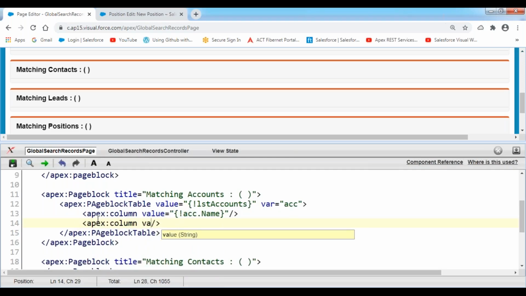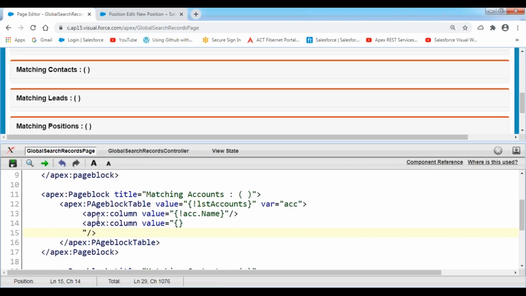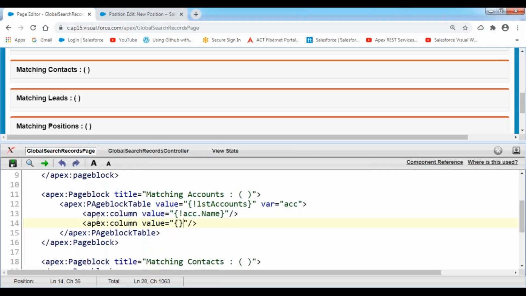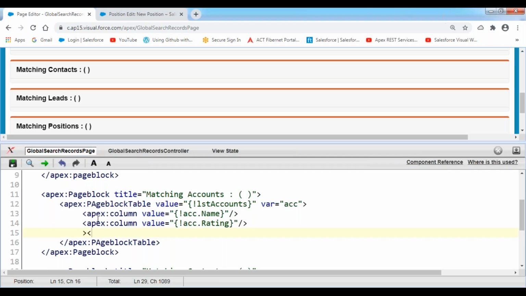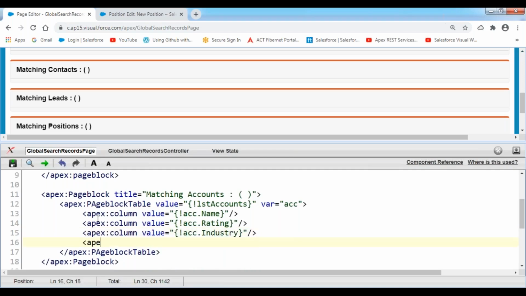Apex column value equals to acc.rating. Apex column value equals to acc.industry. Apex column value equals to acc.annualRevenue.